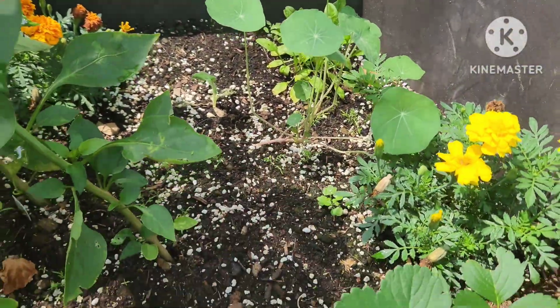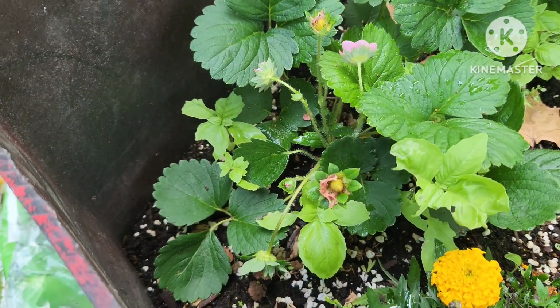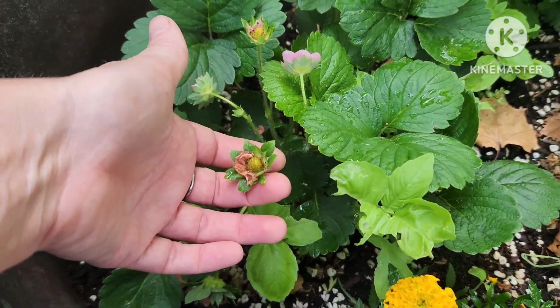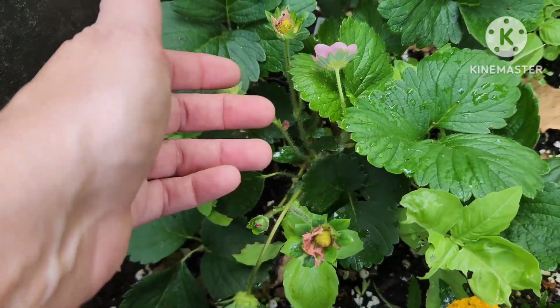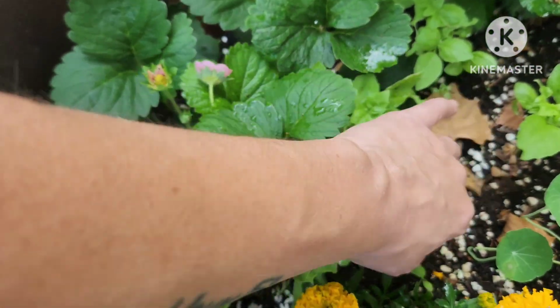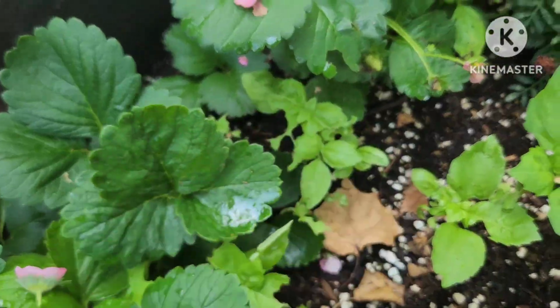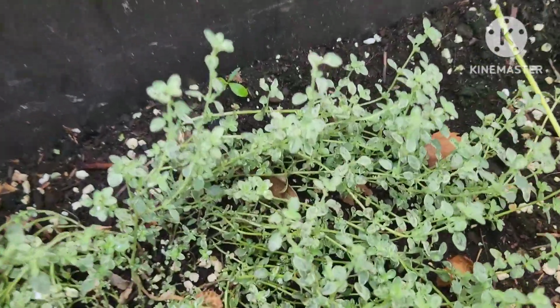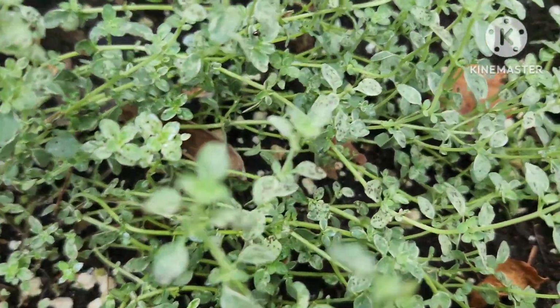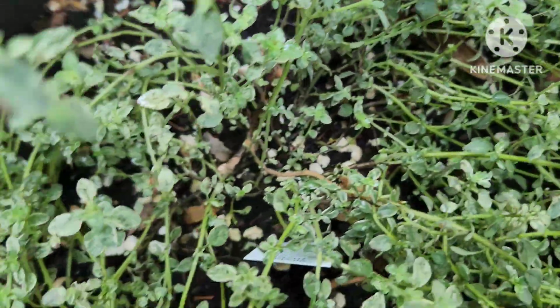I mean, it's awesome. This strawberry, I was worried it was not blooming. I thought maybe the basil was preventing it from blooming, but it's blooming now. I've got little strawberries forming on there. Lots of bugs eating my basil, and my hi-ho thyme is going downhill quickly. All those spots, I'm not sure what it's from, but I'm really sad about it.